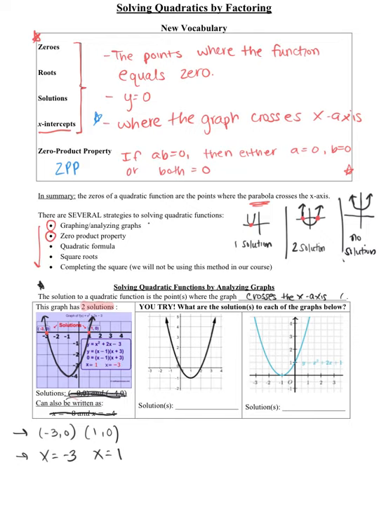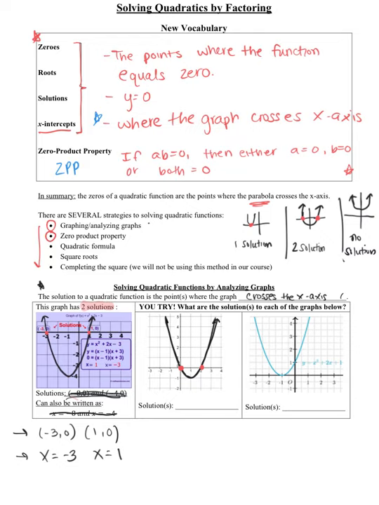Okay, so I'm going to go ahead and we're going to look over the next one. Okay, so I am looking at my U-shaped graph. Okay, I'm going to draw it a little so I just know what I'm looking at. Okay, and then what I'm going to do is I'm going to put a red point on the places that my graph crosses the x-axis. Okay, so one point's going to go here because it crosses there, and one point is going to go here. Now remember, if you have a hard time writing an ordered pair, when you are finding a pair on your x-axis, the y is always going to be 0.